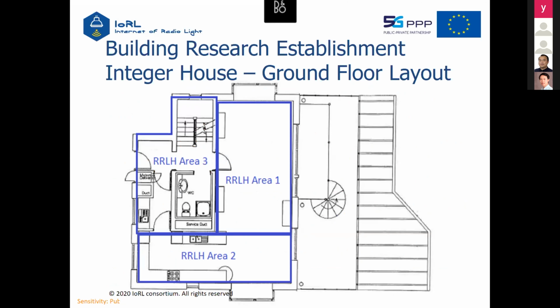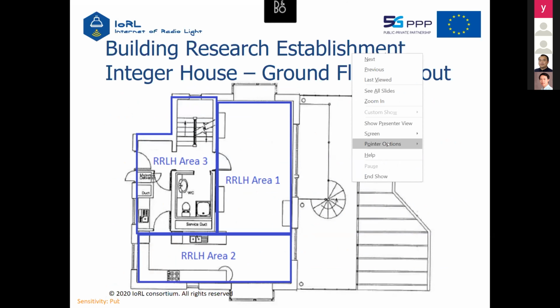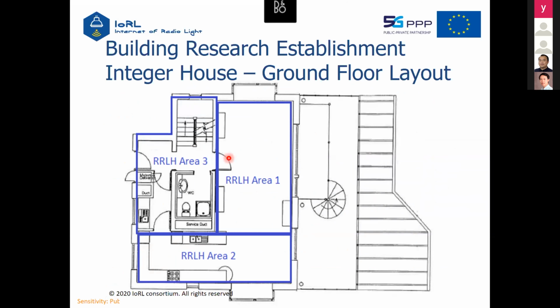So this is the layout of the BRE lab. So this is actually the measurement campaign. This is like a living room. And this is like a lobby, an entrance lobby. This is a kitchen, so we installed the VOC and the millimeter wave over here. And this is like an open plan greenhouse.